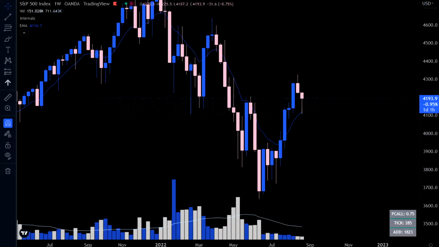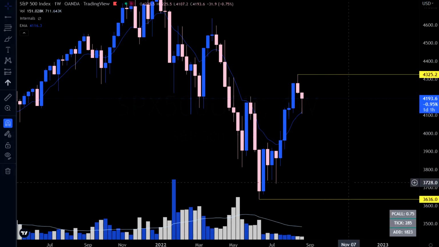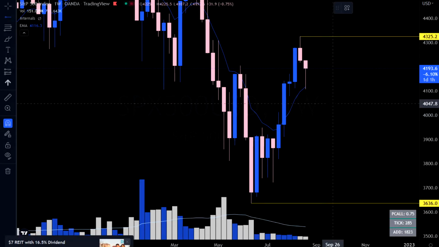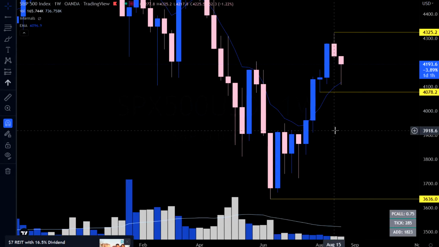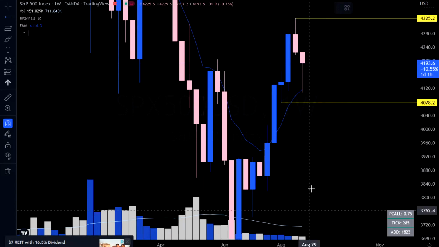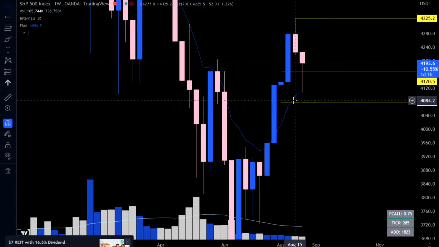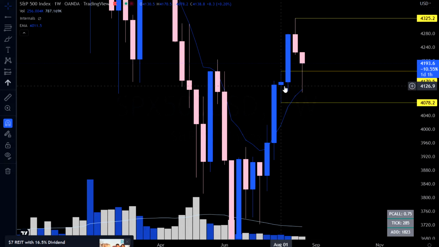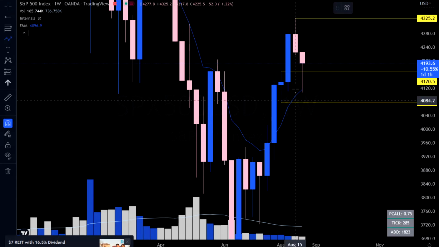So the first zones that I like to mark are obviously the easy ones, like the high pivot here, the low pivot down here. Then if you're forming like an inside bar, for example, if we were on this week here and I was doing my technical analysis, I would have marked the high of this week, the low of this week, because it was a pretty small range. So I would think that if we broke out of that range, either to the upside or to the downside, we would get an actual extended move in that direction. And it's pretty much what we got here.